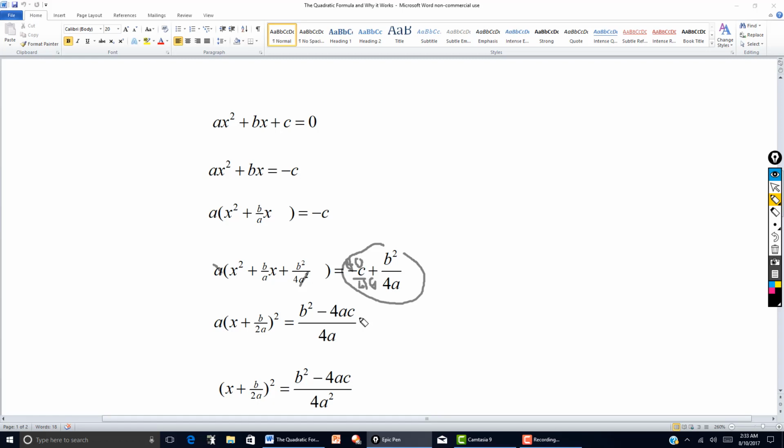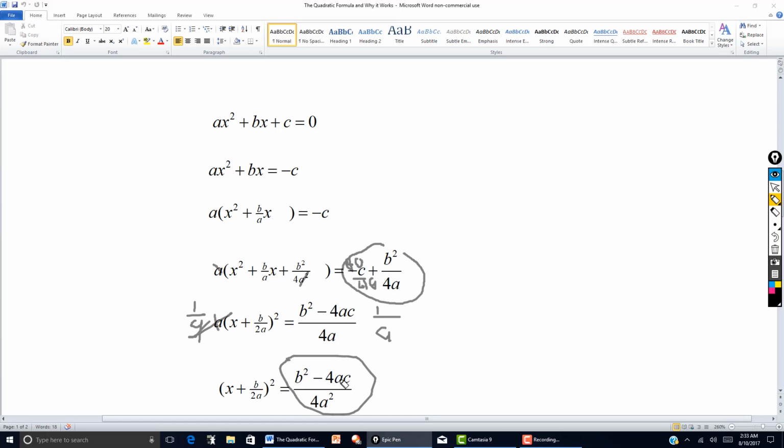Okay, and then of course this factors into x plus b over 2a, quantity squared, and then here I just divide through by a, or if you want, I multiply both sides by 1 over a. So that cancels this here, and over here on this side, when I multiply by 1 over a, that becomes a 4a squared. Okay, so I got this far. Now I have a quantity squared, and remember, this is just a number. Even though I got a bunch of letters there, those are just numbers. So that's going to give me one number.